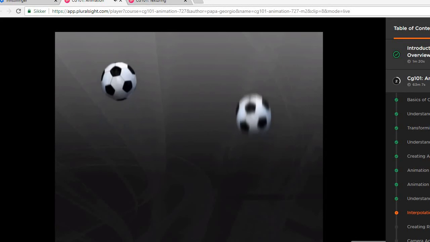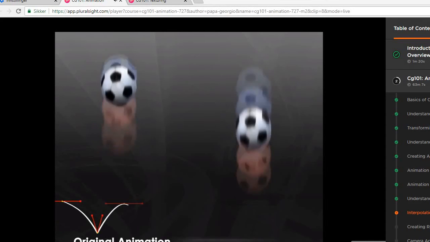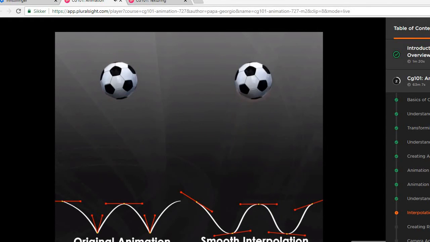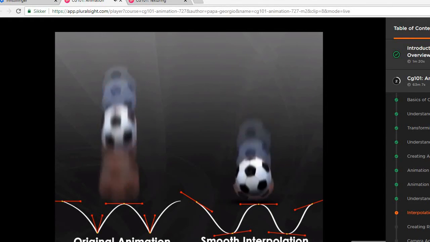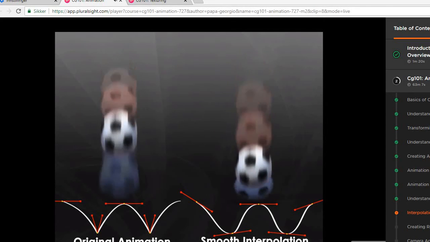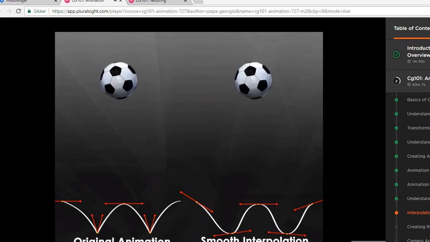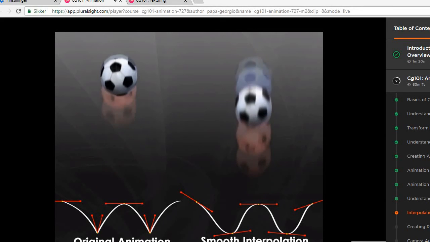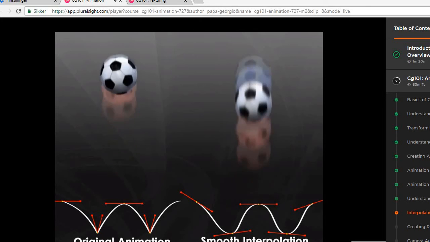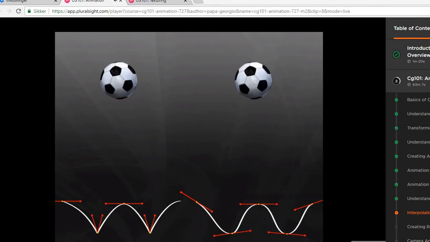Here we see our original animation on the left, and the animation with interpolation type set to smooth on the right. You can see that the motion is much more fluid, but it's still too smooth when the object hits the ground. There are no sharp or sudden movements, and this is because smooth tangents conform to the position of adjacent keyframes, which is useful for extremely fluid motions.